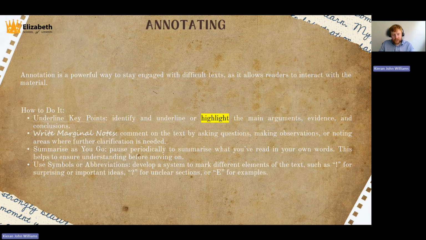So make notes as you're going, summarize as you go. Read a paragraph. Think about that paragraph. Make a little note or two. Move on to the next one. That will save you time and will help you to be more efficient. If it helps, use some little symbols. Okay, some, I don't know, plus signs, cross signs, star signs, question marks, etc. Create your own system. Who knows? But just use that to make it quicker and easier.